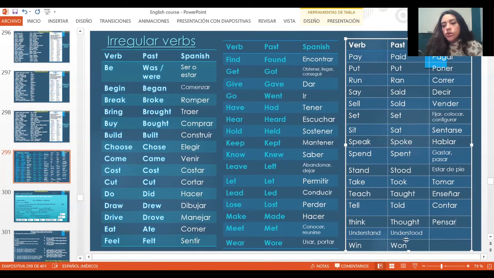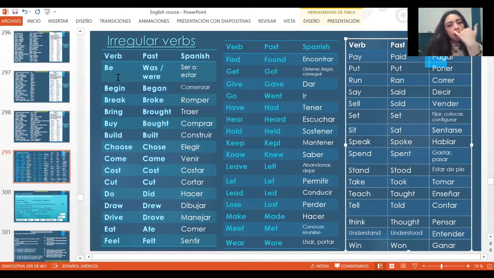Understand and understood. And look at this. Stand and stood is the same ending as understand and understood. That will be entender. And finally, win and won. Win, won. Ganar.